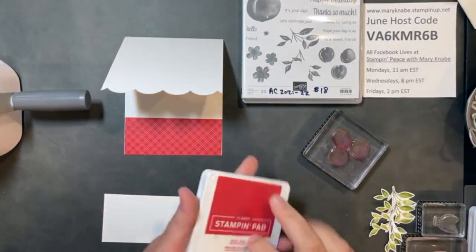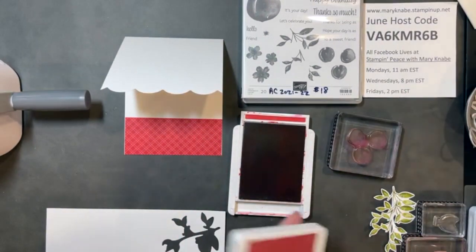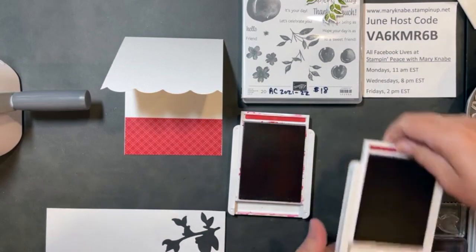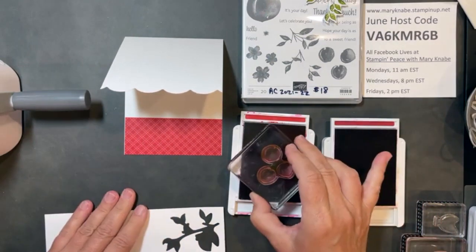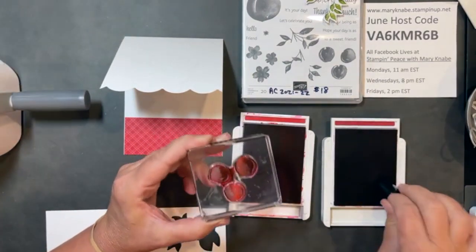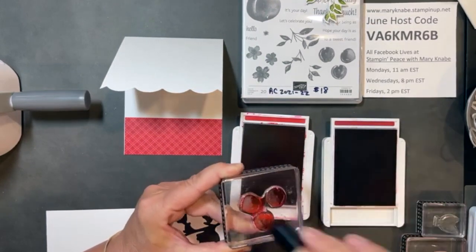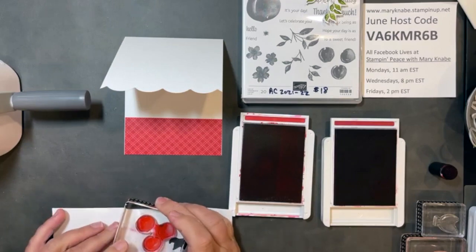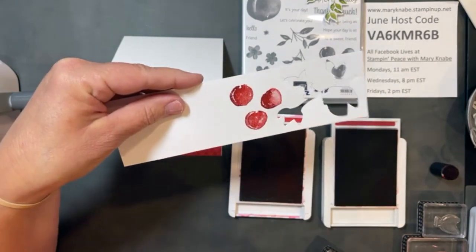There we go. And to make my cherries, I'm going to stamp with Real Red. And then I will add a second layer of color with Cherry Cobbler, which is my all-time favorite red, I have to say. Okay, so I started with Real Red, and now I'm going to use a sponge dauber to just add some Cherry Cobbler ink in certain spots just to give it a little more variation in color, and it just blends right in. Look how nicely that turned out, if I do say so myself.